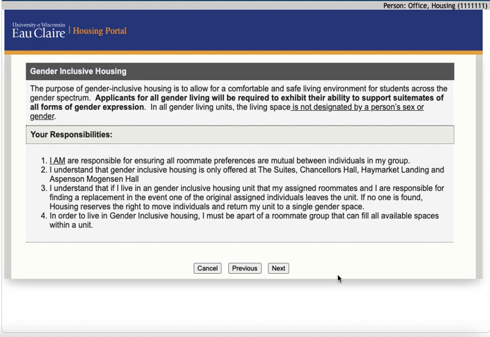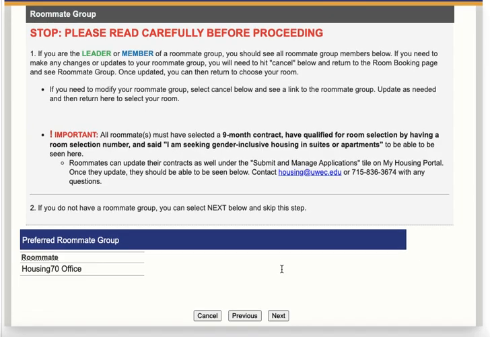Otherwise, housing reserves the right to relocate whoever they need to flip the unit to same gender. So just make sure you read that thoroughly and understand that.